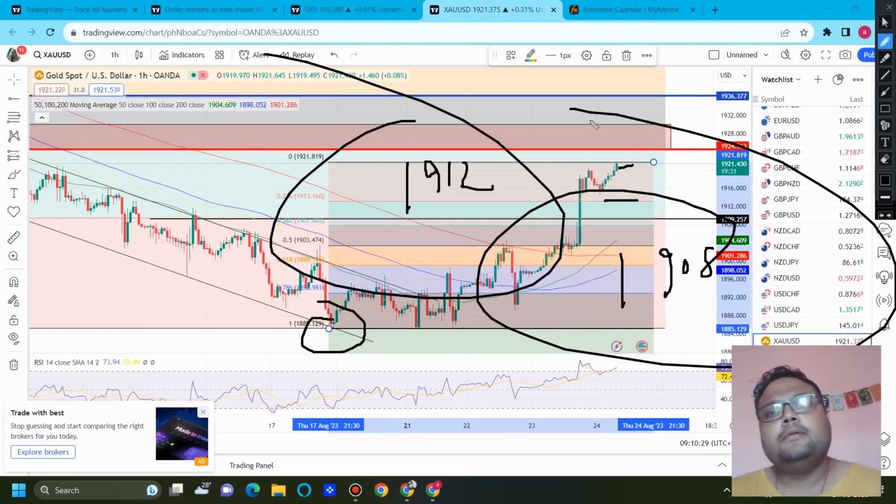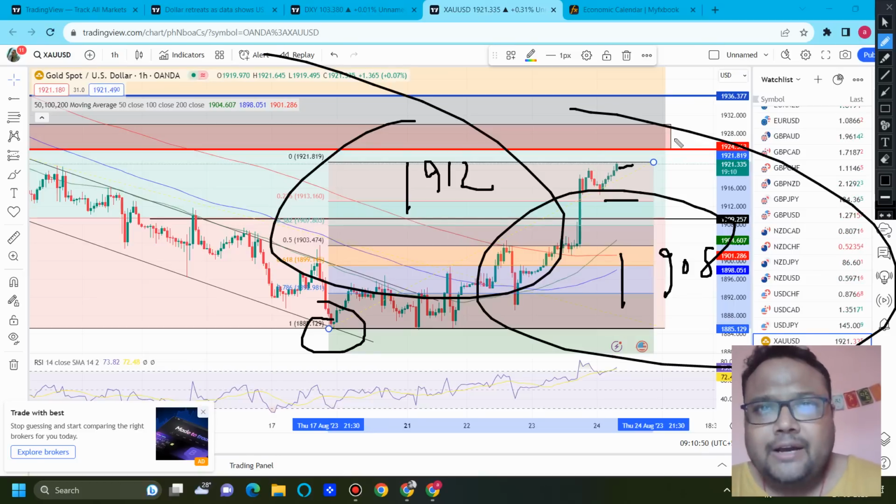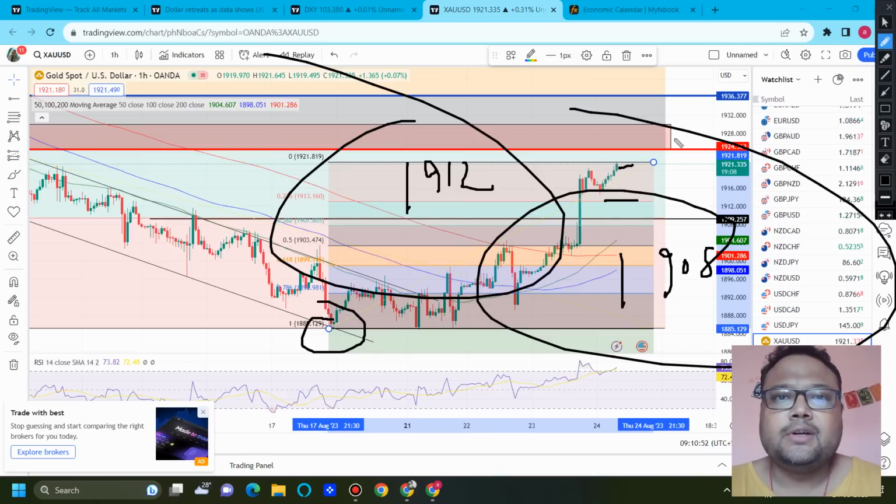Again, I'm repeating, the sentiment of the market is changing. Market is no longer forming lower lows, lower highs. We can see the market is trying to scale higher. We don't have a complete trend reversal with confirmations, but yes, this is the first step of any trend reversal here. So market is going up. If market reverses from the 1925, 1926, 27 level, we can look for a sell position. But as the trend of the market is changing, and we will be taking a trade against the trend of the market, 50 pips is decent enough.